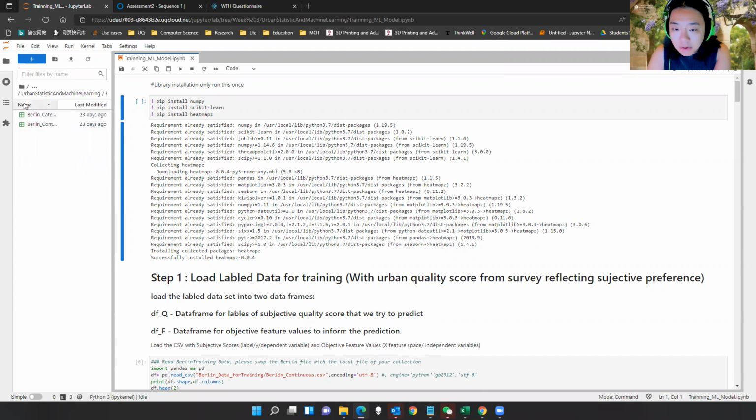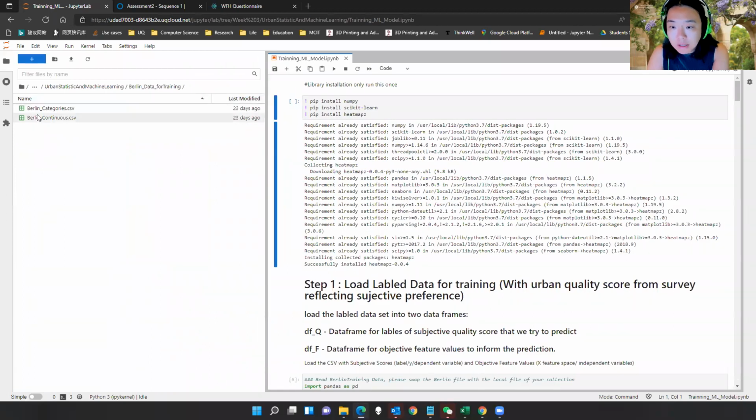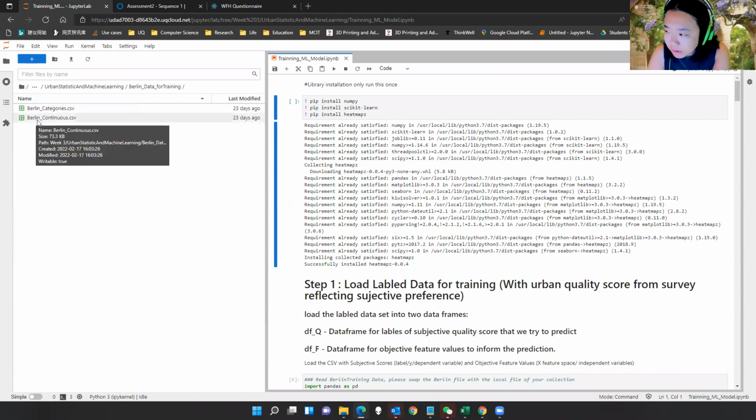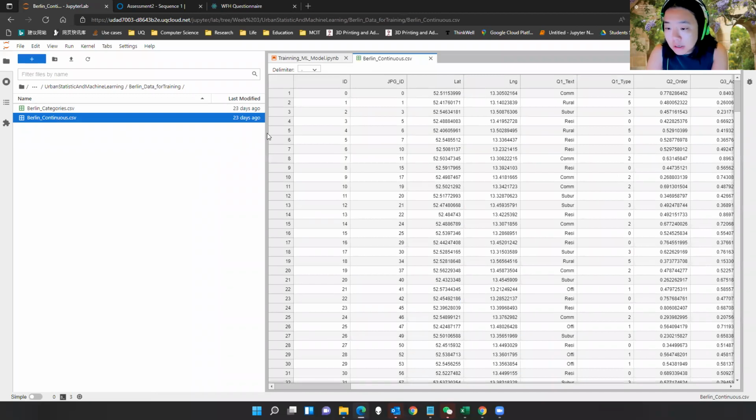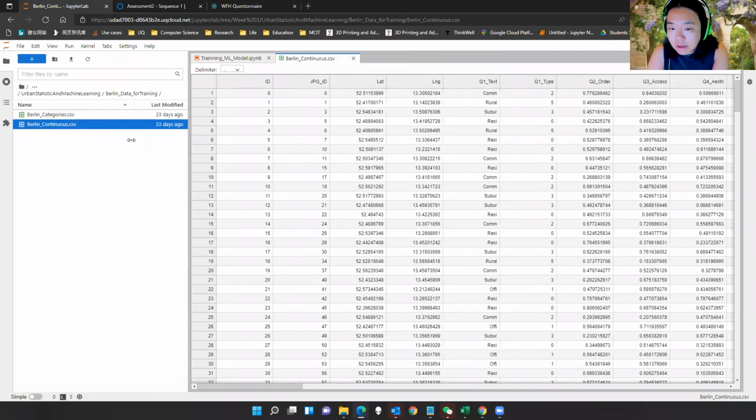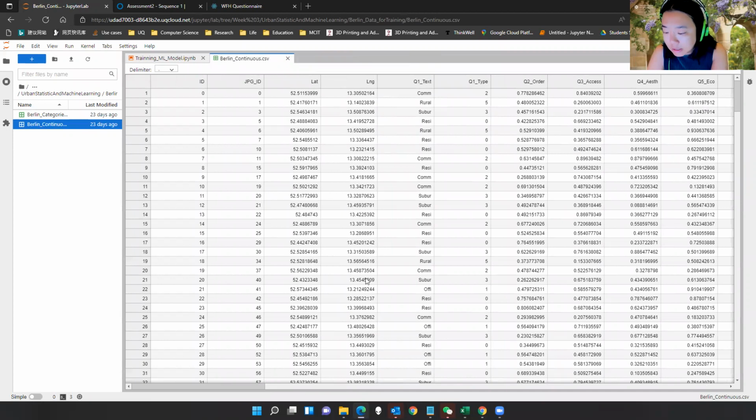So currently we only need the contents of the Berlin data for training. So if we go here, there are two files in here. One is Berlin continuous and the Berlin categories. So if we open the file called Berlin continuous, it contains the following contents.